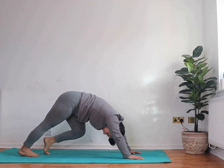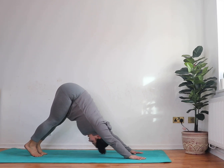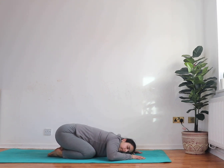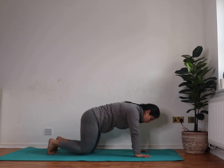Move your legs up and down, stretch your legs. So when you move your legs up and down, it gives a very nice exercise to your calf muscles. And now relax in child's pose. Open your legs and relax. And now from child's pose, first come onto all fours and then go to downward dog.